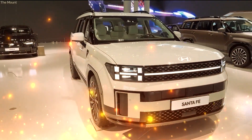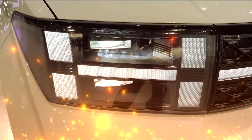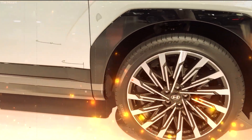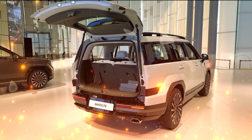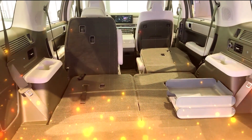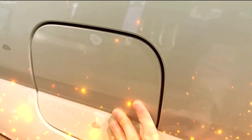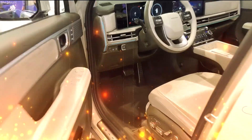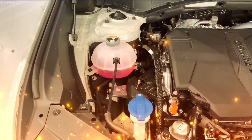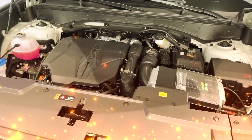The Santa Fe is not just a car — it's a glimpse into the electric future. It currently boasts hybrid and plug-in hybrid systems. The 1.6-liter turbocharged engine forms the heart of both models, generating 226 and 261 horsepower respectively. Whispers in the automotive corridors suggest enhancements to the plug-in hybrid's battery pack, potentially stretching its EPA-estimated electric range to new heights. Enter the Ioniq 7, Hyundai's futuristic three-row all-electric SUV, which emerges as a beacon of innovation and amplifies the anticipation for what Hyundai might have in store for the Santa Fe's powertrain.